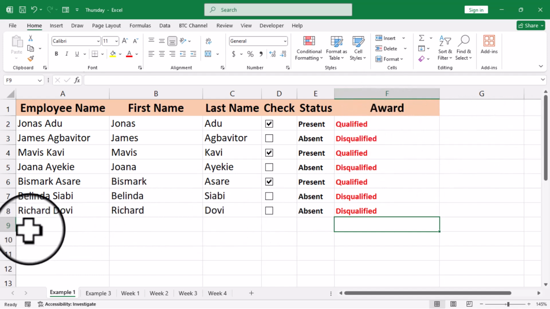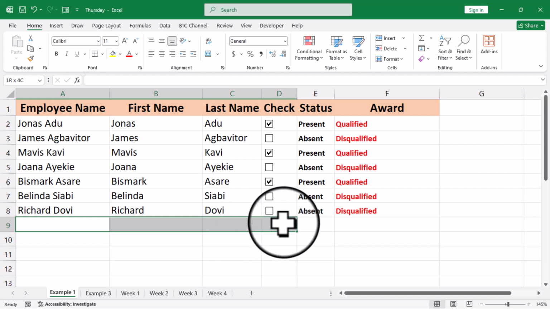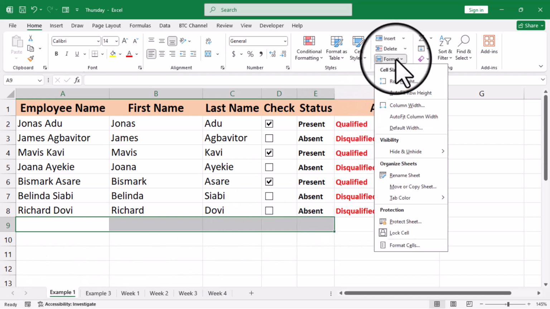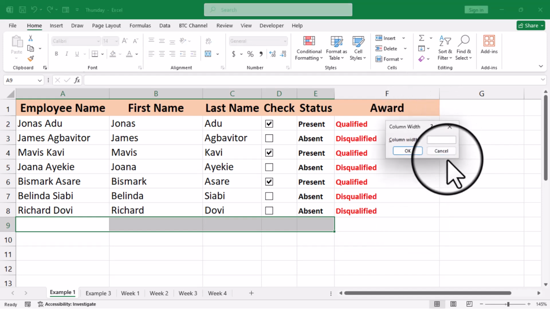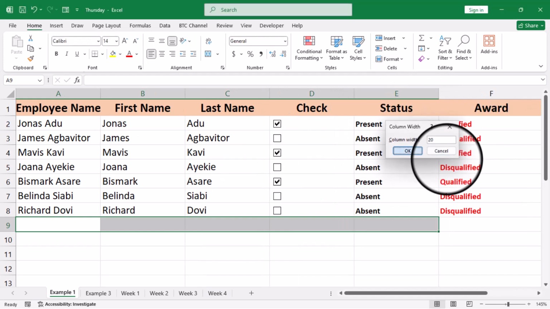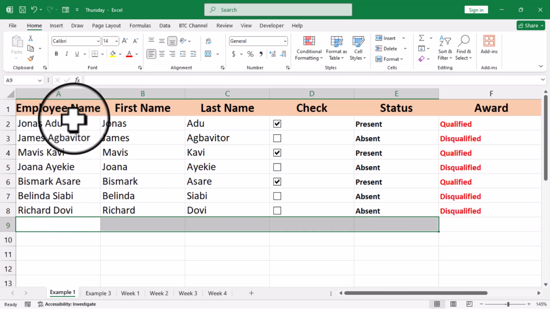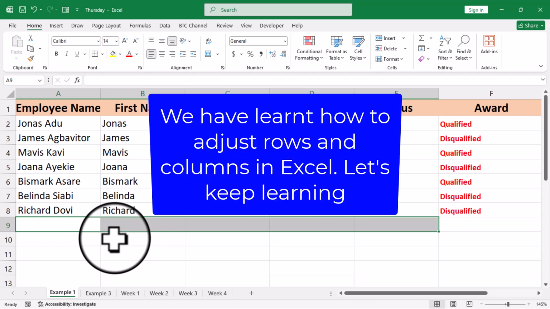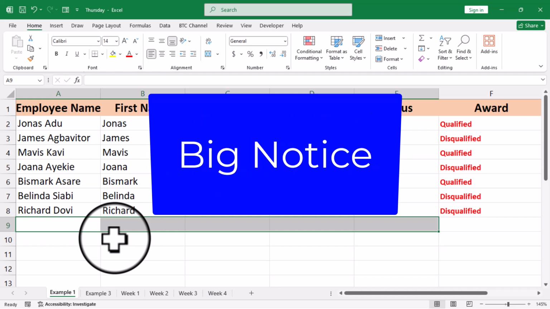If I select multiple columns in this worksheet, I'm going to use format, column width, and then change this to 20, enter, and that is going to expand all the columns that we have here, and we are going to have the 20 given to this particular column width. So as you can see, I have showcased different ways of adjusting your rows and columns to suit your data that you have or data that you've entered into Microsoft Excel.